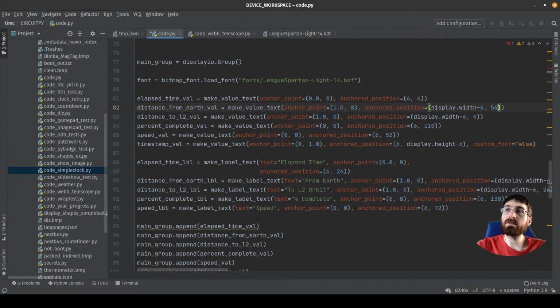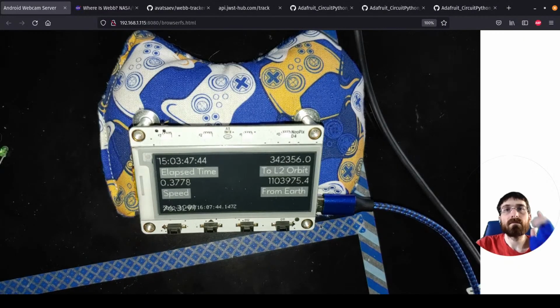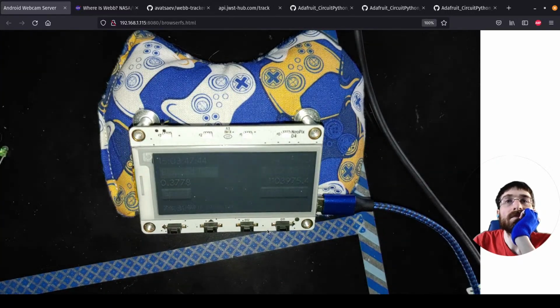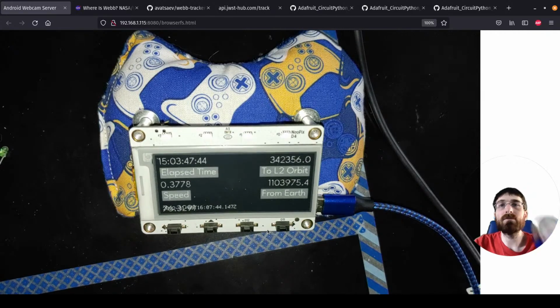A little more. Now they're pretty much in between, which looks better than it did before, I think.